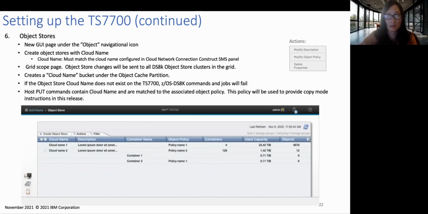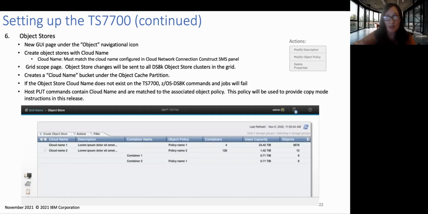So as I stated before, in this example, we have policy name 1, policy name 2. Maybe policy name 1 is all deferred copies to all clusters in the grid, and policy name 2 has synchronous copies to 2 of them. So you can utilize 2 different cloud names to drive 2 different types of policy management.